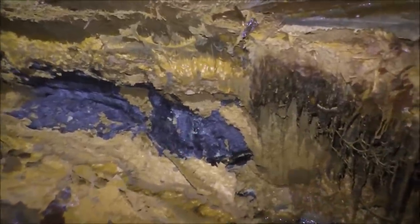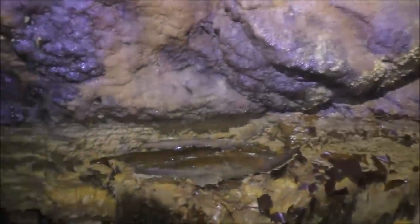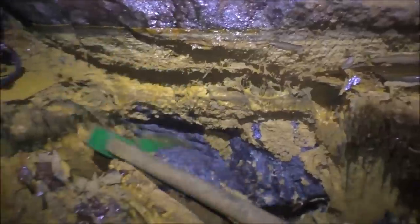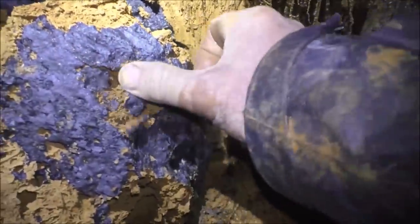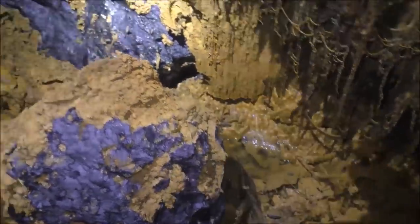Stained real bad, you know, this brown kind of stain is just oxidization and the elements in here. It's not what the rock would have looked like originally. We can pull that away a little bit. It's a fresh break off of the ribs there. See? A lot different. That's solid rock there. It looks like rock, but it's just a little bit of a coating on it. There's solid rock in the back.